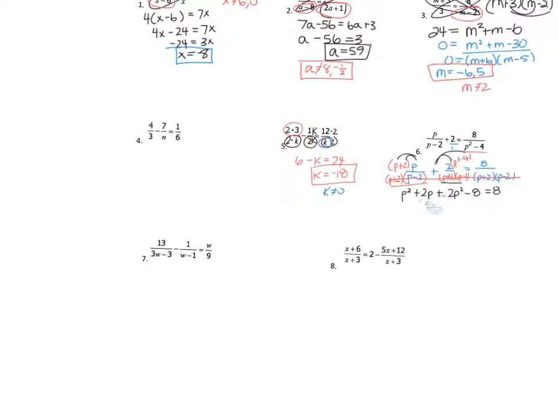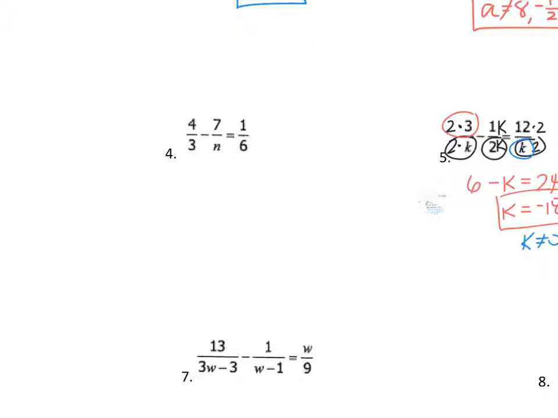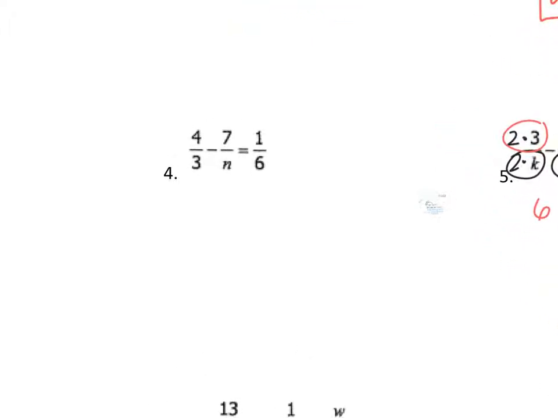Okay, oops, I'm seeing that I skipped number 4. So for a common denominator, you have a 3, an n, and a 6. So the common denominator is going to be 6n. So I need to change each one of these fractions into 6n. So I'm going to multiply the left-hand side, this side needs a 2n, the middle expression needs a 6, and the right-hand side just needs an n.